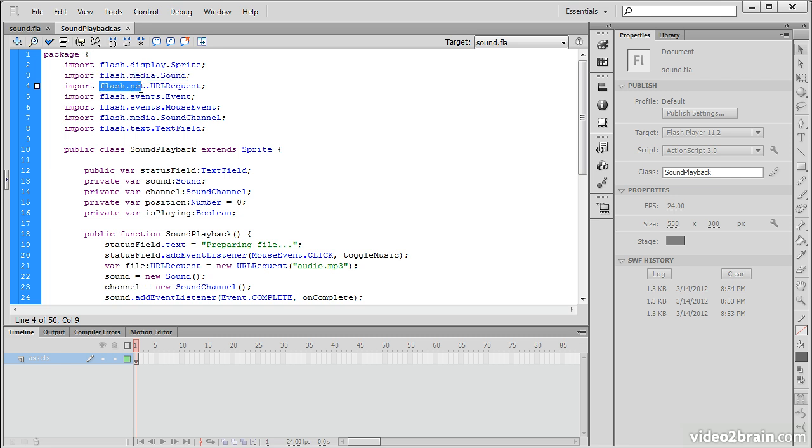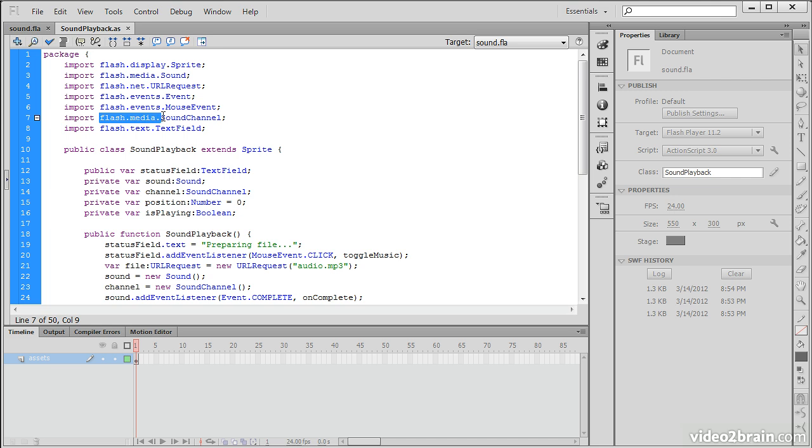Then we have flash.net.URLRequest. The URLRequest class is what we use to specify the path to the sound file to be loaded into the sound object. We then have flash.events.Event. So we use the Event class to tell when the sound has loaded completely. flash.events.MouseEvent we use to listen for mouse clicks.